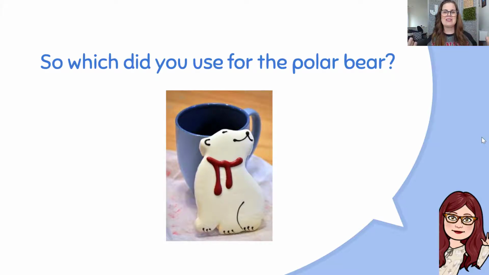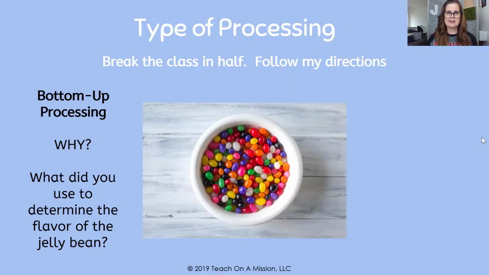Bottom up, I see this white animal. It looks like there's a drawing of a nose and it's got a nice scarf. This is a nice, dressed up holiday polar bear. But taking it a step further, given your experience, that would be using top-down processing. We'll go over this a little bit more in class in just a couple of days.